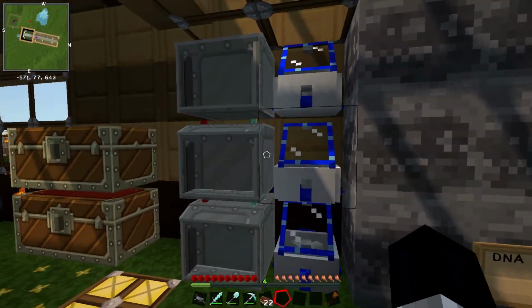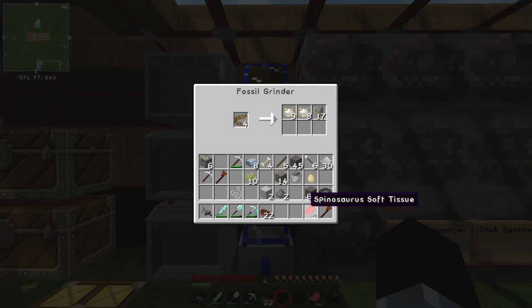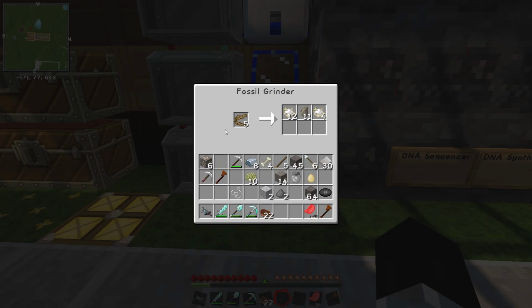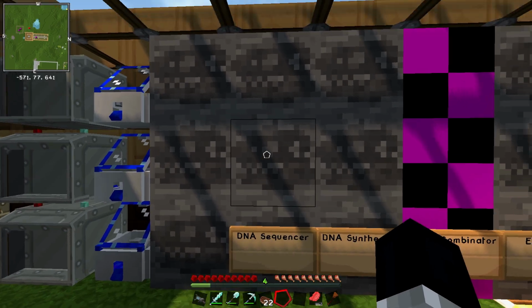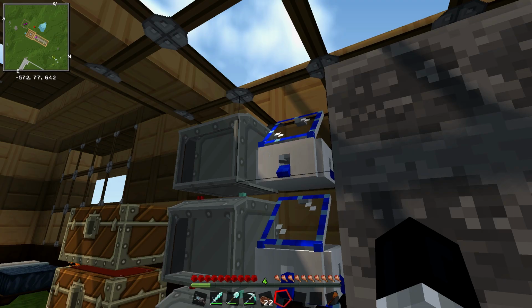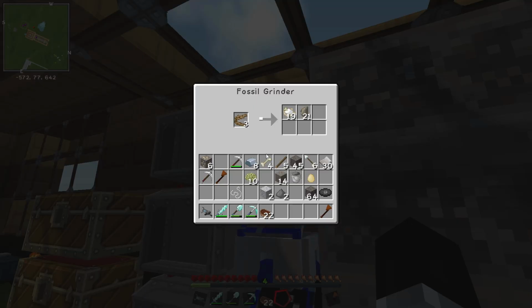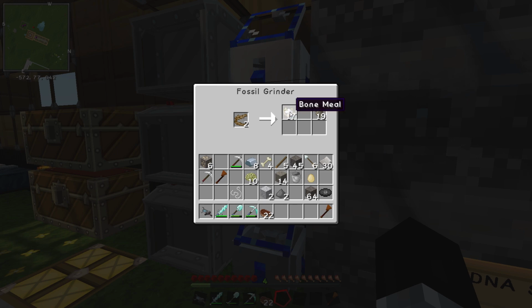It might mean we can only have 1 Spinosaurus, because oh my god, how hard is it to get this soft tissue? This one I don't think has even given us 1 yet. I mean, Jesus Christ, this thing is ridiculous. We're just going to have to hope we get some really high percentages here, because they're all just being terrible. What are you doing? I need more soft tissue. I don't need you to just give me flint and goddamn bone meal. Actually, I do quite need bone meal.